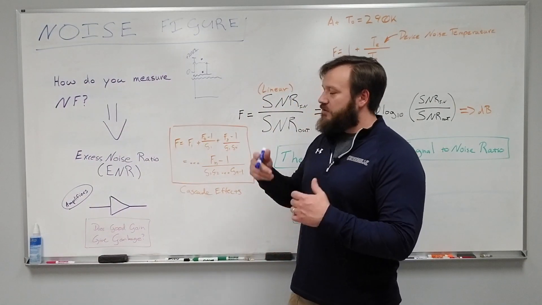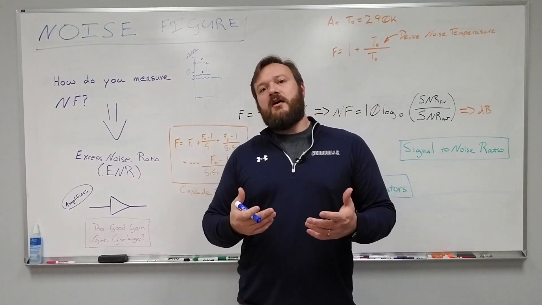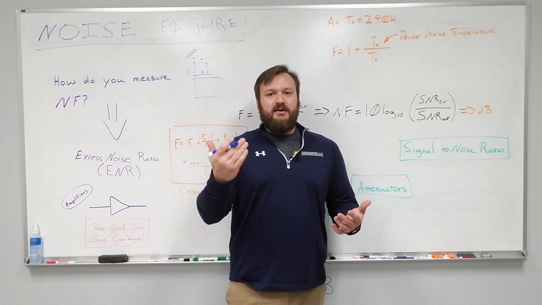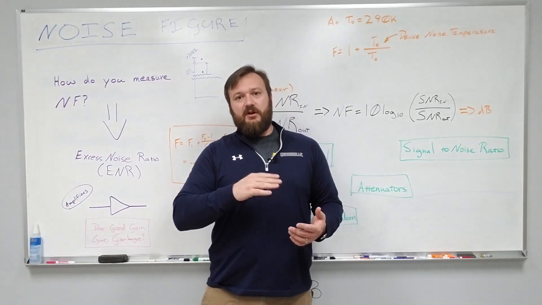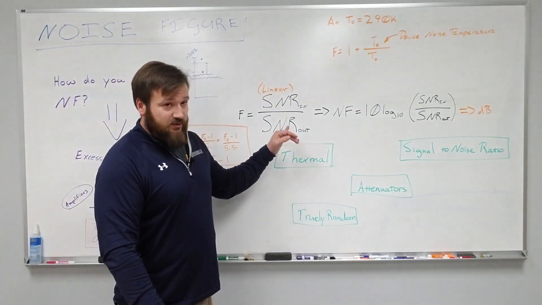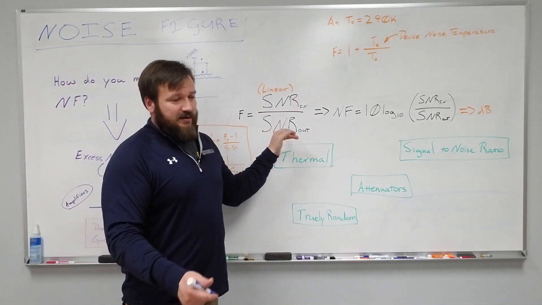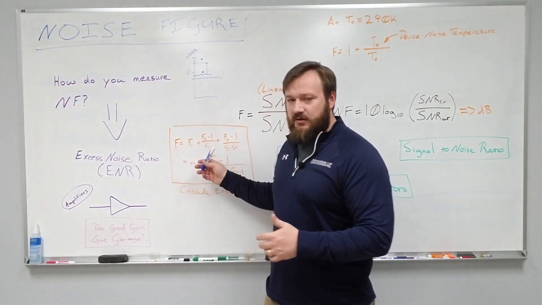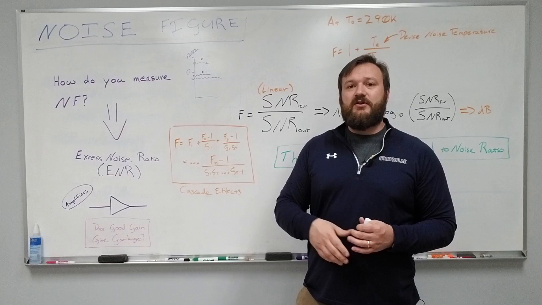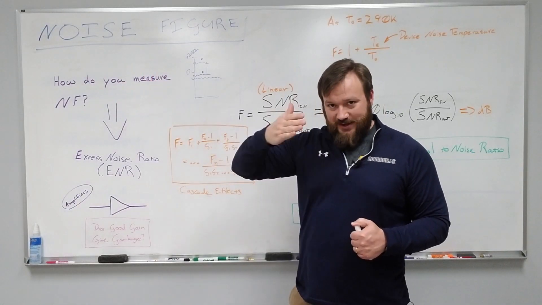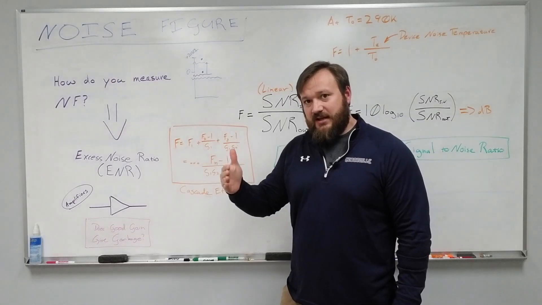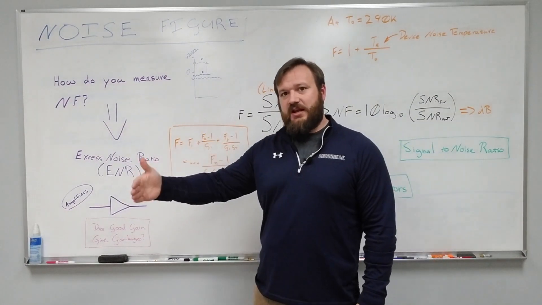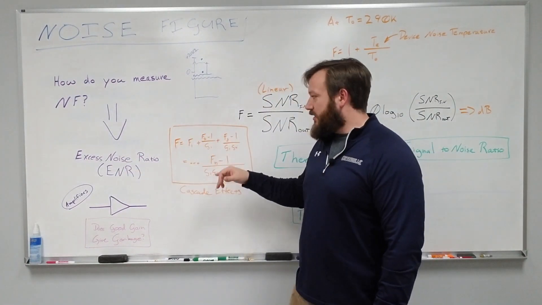So when you're looking into the broad scope and scale of how you build a system with the best noise performance, and you're looking to select amplifiers, and you're looking at noise figure, remember, you want the lowest noise amplifier to come first. Otherwise, the noise figure itself will eat you up in the end. It's an item that may be somewhat counterintuitive, but when you look at the actual expression of how the noise figure cascades through the system, you start as clean as you possibly can with the lowest noise, and if you have to have higher noise amplifiers farther down the chain, select them farther down the chain in order to get the best bang for your buck in the noise of the system.